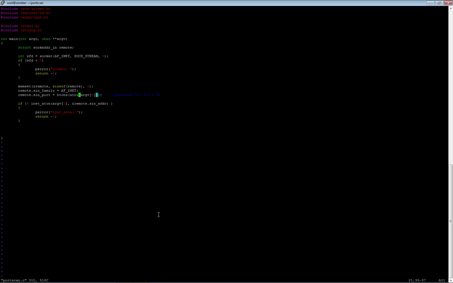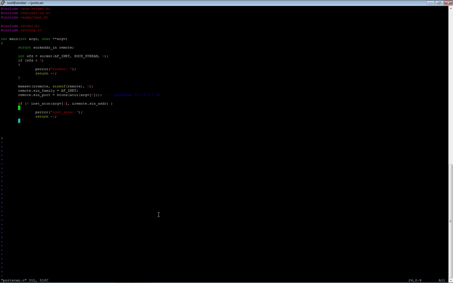And then we're taking the second command line argument, but again, it is a character array, so we've got to convert that with atoi to an integer. Then we're calling inet_aton on the first argument, which is going to be our IP address, and stuffing it inside of our structure. Remember again, remote.sin_addr, that member of that structure is also a structure. So we're shoving that binary data, which is going to be our IP address. It's going to convert to a binary network byte order address and shove it into that structure.